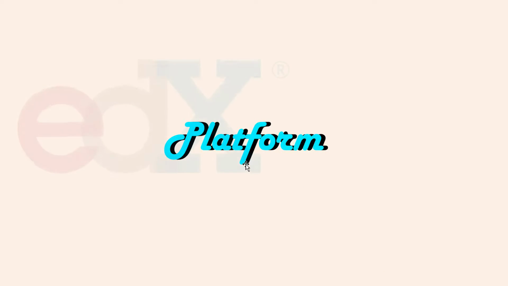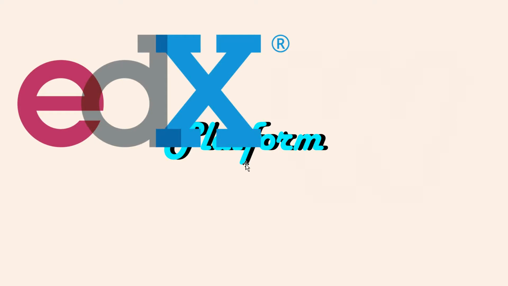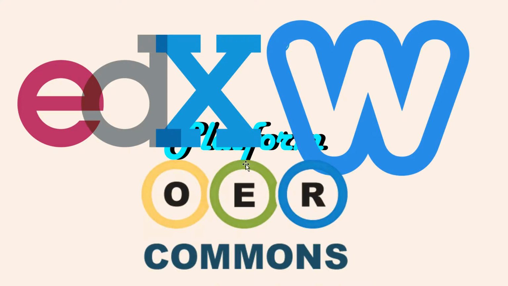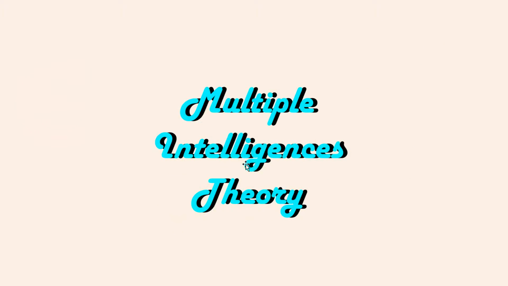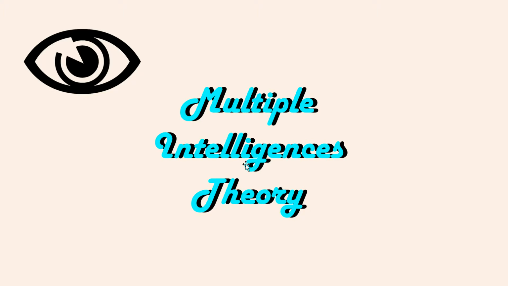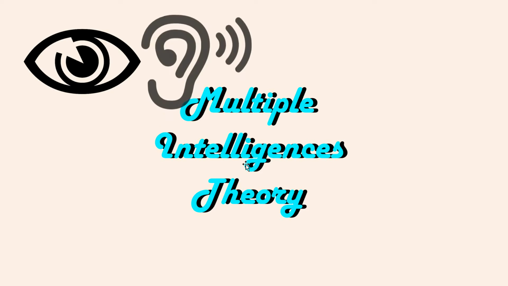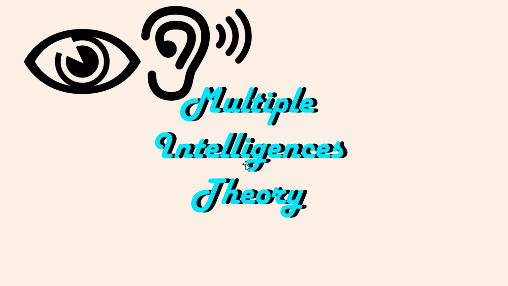There are lots of open educational resource platforms, lots of them. But how can we choose how to use it? Well, in order to do so, we use the multiple intelligence theory. The multiple intelligence theory tells us that there are some people that are visual. Those people learn by seeing diagrams, drawings, perhaps some animations. They are very visual and learn best with visual content. There are also the auditive people. The auditive people will learn best by hearing explanations. So, for those two types of learners, the obvious answer in an online resource is a video.